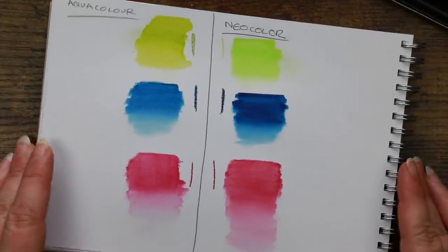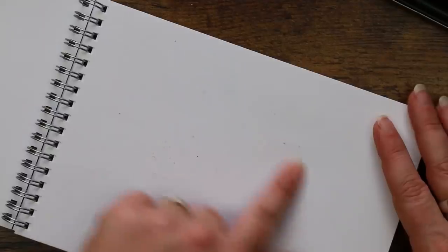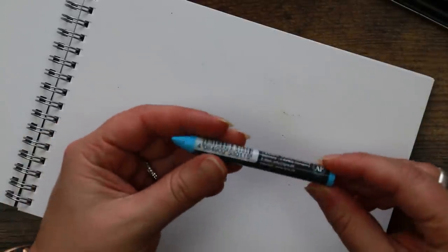We're going to try a little bit of blending as well and a bit of layering and see how they fare with that. Got a bit of a dirty page here. I've just tried to put my razor over it and it's made zero difference, so I'm just going to go ahead and use it. I'm really intrigued by this lighter blue in the Lyra set, so I'm going to grab these.